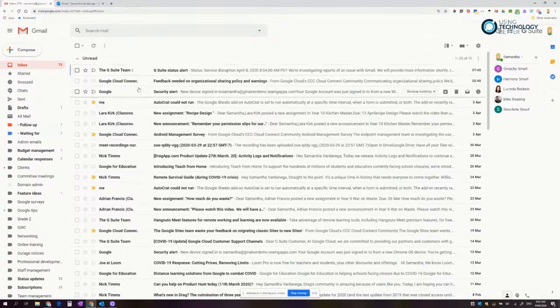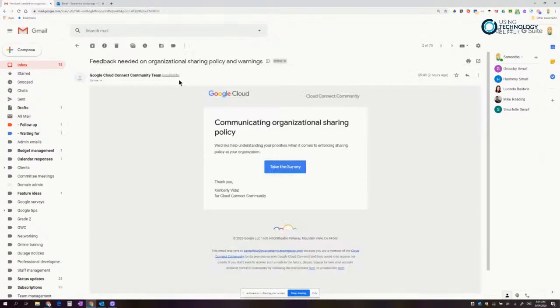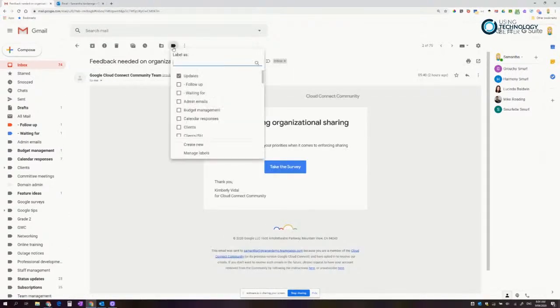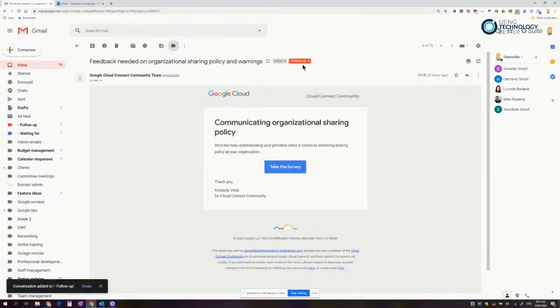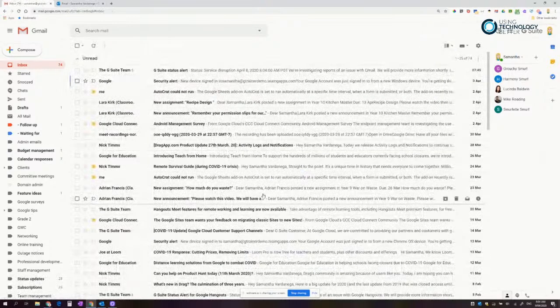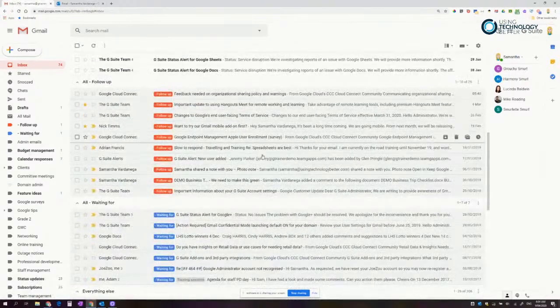So if I've got this message open, I come up the top to my label and I just pop on the follow-up label and apply it. You'll see it's a big, big red label. It really stands out. Now, another way to do this is you can actually drag the label over to the message, which is the tip people tend to love. Then what I do, I don't mark it as unread again. Leave it as unread and it will pop down into your follow-up section down the bottom here.